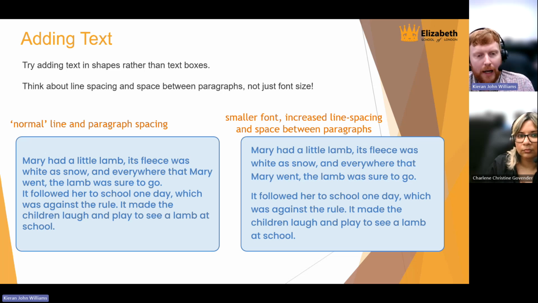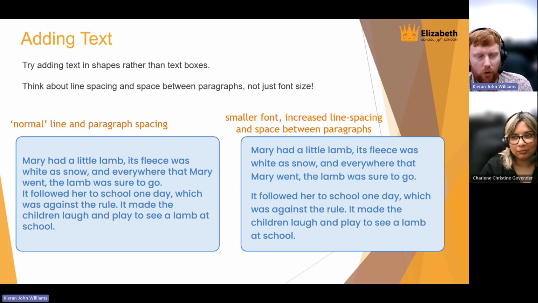You might also want to think about including subtle spaces between paragraphs. So if you look on the screen, on the left, you've got the traditional way of doing it, and on the right, you've got a more experimental way of doing it. Just think to yourself, which one looks easier to read? Which one looks more attractive?